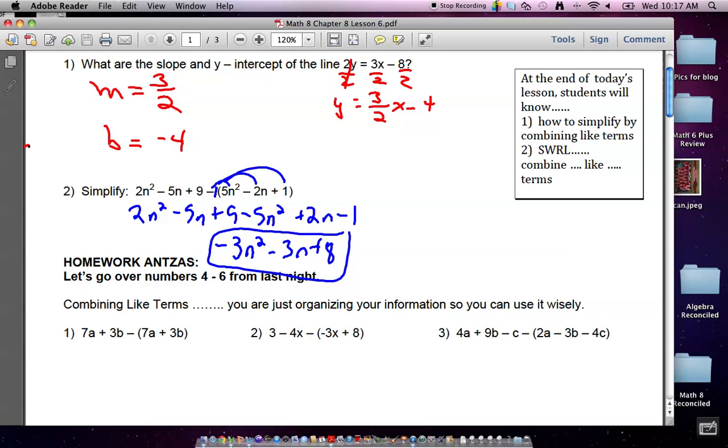I saw on the quiz, Stephen, I think it was you, I'm not sure, but I think it was you. You left off the sign in front sometimes. You can't do that. You gotta tell me if it's positive or negative. Had you done that, you would have gotten 2 more right, okay? So don't forget to do that.